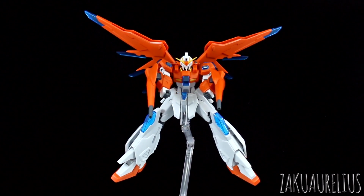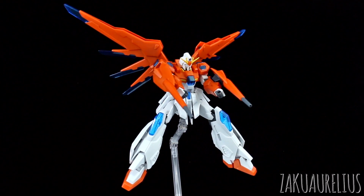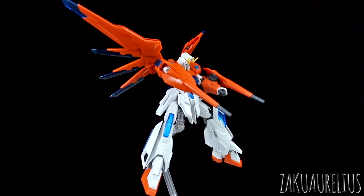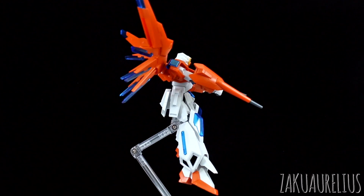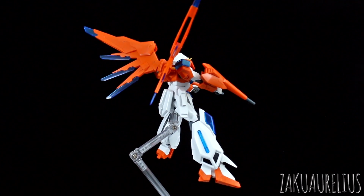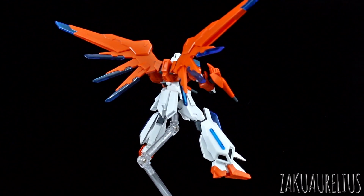Despite a lot of my negative feelings about this kit, a lot of that's just my own personal taste, and there's just a few things about the kit that I thought were a little bit lazy on Bandai's part, but it's all easy enough to fix, so don't take that too much against the kit. Like I said, if you like the design, then go for it.